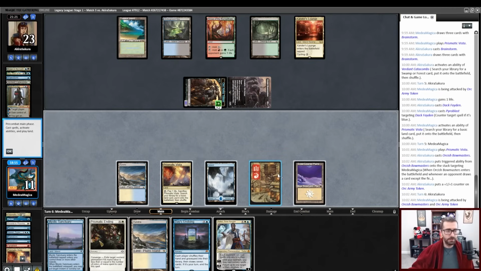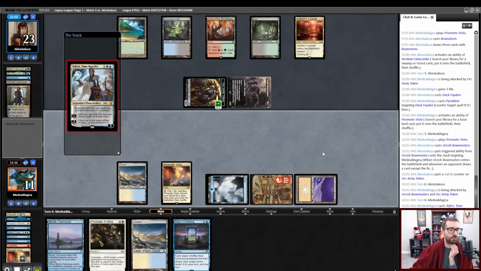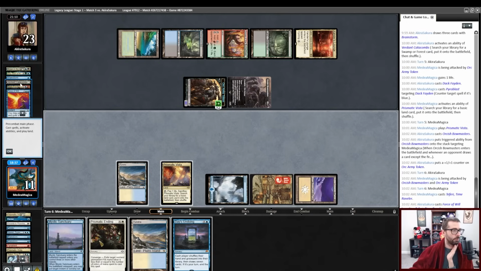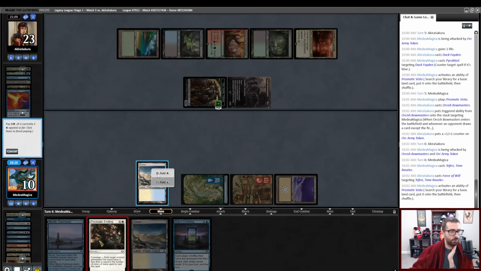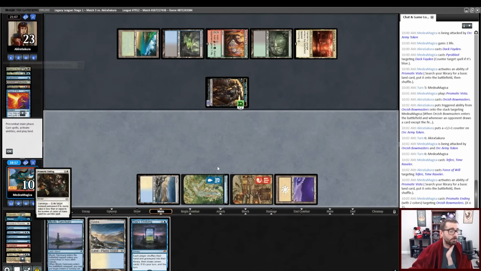Oh, Teferi's good. Teferi's really, really good. So we'll play this. If my opponent has any sort of Pyroblast stuff, it gets baited out here. A hardcast Force of Will. This is acceptable. 1, 2, 3, 4, 5. So I'll fetch. Just do another basic here. Blue, white. Get rid of Bowmasters.